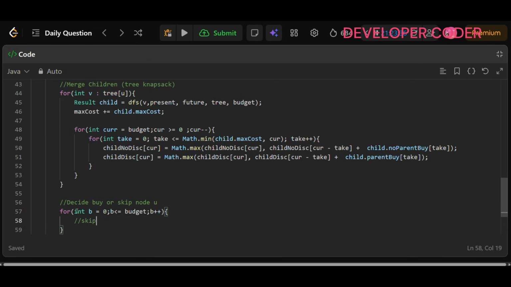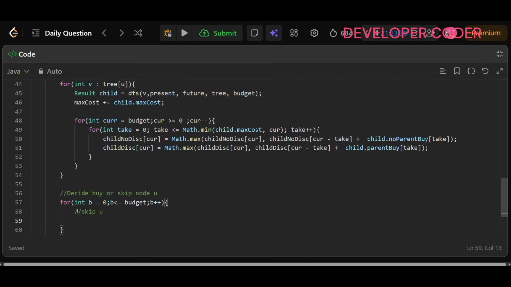So if you skip this u completely, right, this current, so definitely in that case what will happen, your no parent buy, okay, this b budget, at this b budget, right? So this value will be equal to child no discount at b, right?